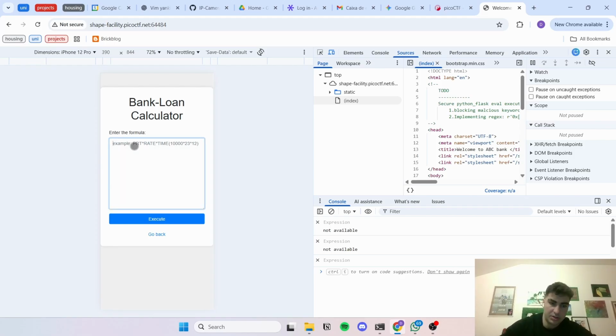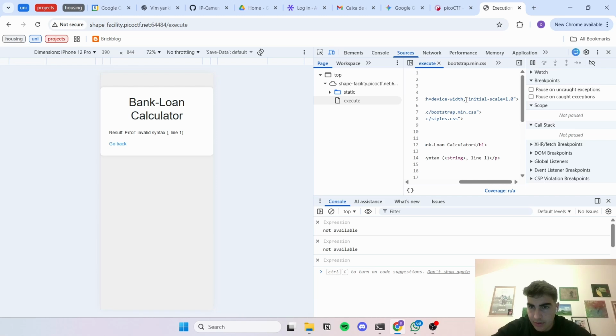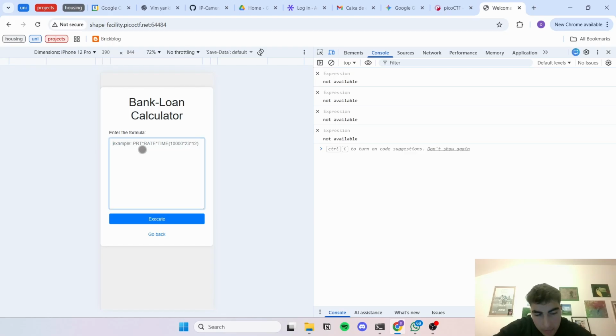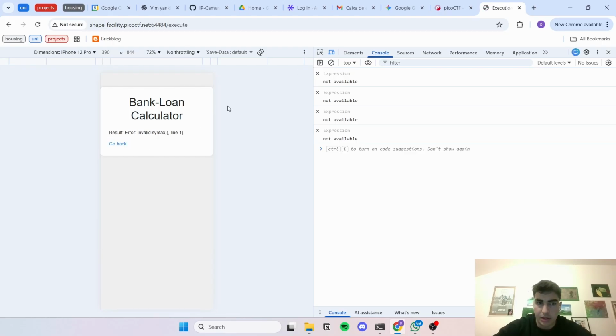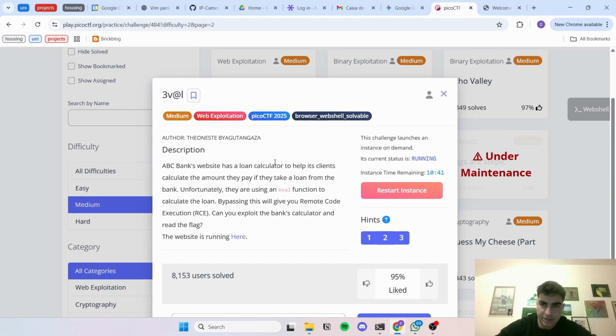Let's retry it one more time. Okay, that's strange. So we got this calculator and we need to somehow execute code remotely, get shell access.